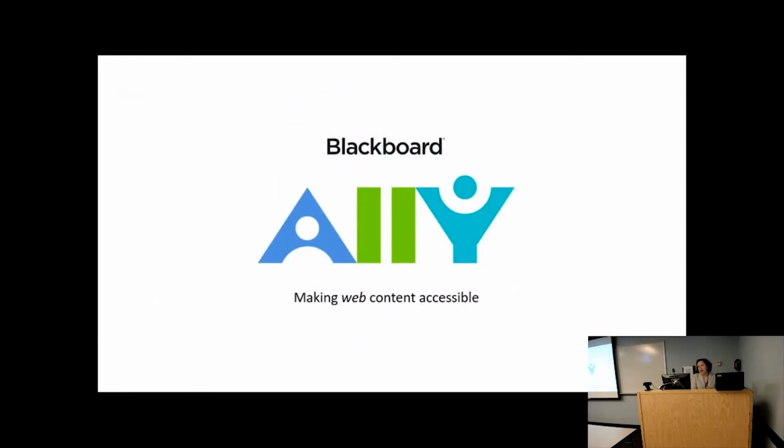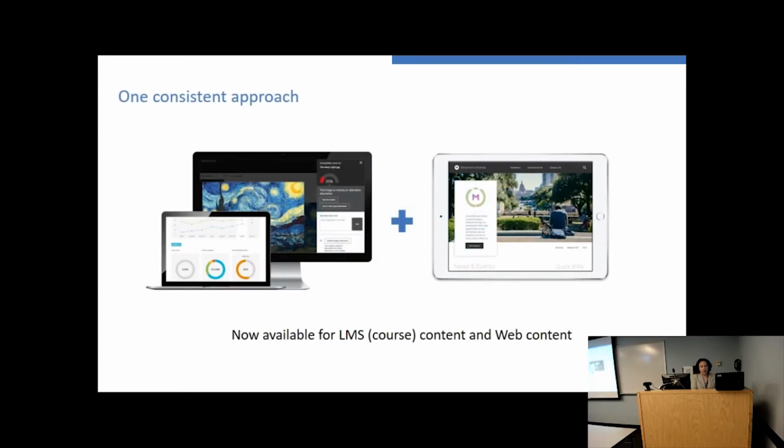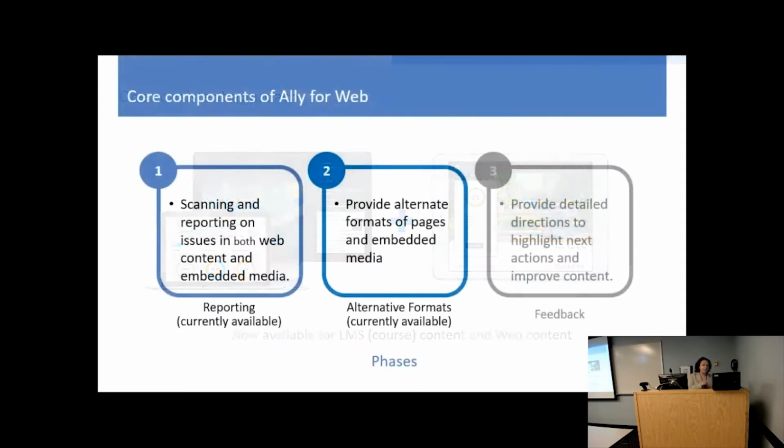So that's where Ally for Websites comes in, around web content becoming more accessible. And if you come to my session later today, this afternoon at 11:10 in the room next door, we'll talk about the same concept around the content being uploaded in the learning management system in Blackboard Learn, where we teach your courses online. So the approach you'll see is very consistent. What we do for your end users on your public-facing website and what we do inside the learning management system, the approach is the same. It looks and feels the same.